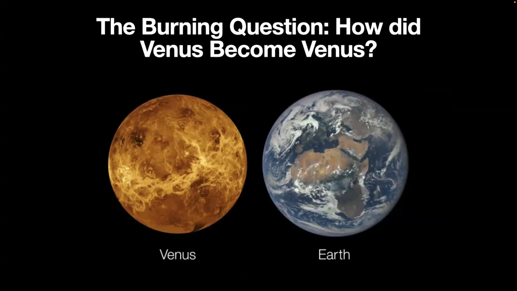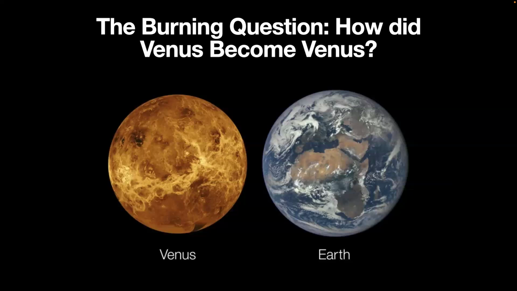Probably one of the biggest questions motivating scientists to study Venus is really how Venus got to be the way it is. Venus, as I mentioned before, is a similar size and density to Earth. Venus is right on the edge of the sun's habitable zone, so where liquid water could theoretically be in the right circumstances. So, what happened to send Venus and Earth on such different paths?